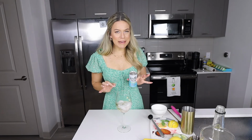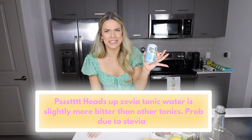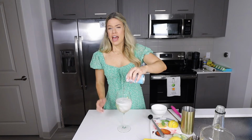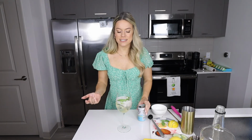And what's really gonna make this all come together is this tonic water. Now you can use diet tonic water, or this tonic water is from Zevia. If you don't know what Zevia is, it's basically carbonated beverages that are mimicking sodas, but with no added sugar. They actually just use stevia. The best thing with adding tonic water, if you're trying to make a lighter drink, add more tonic water. If you want it stronger, add less tonic water.